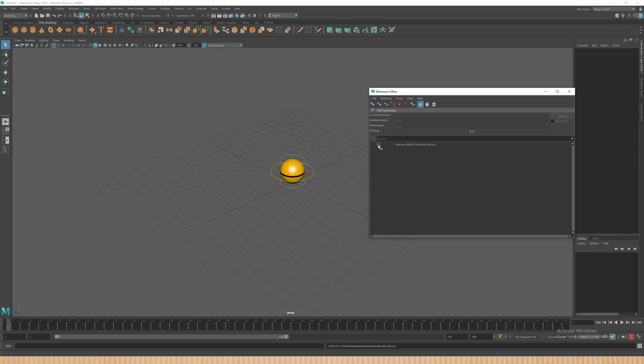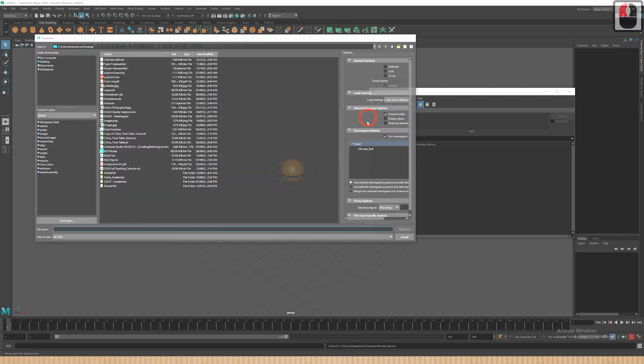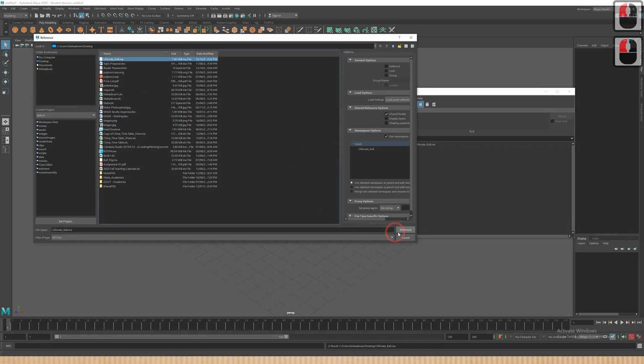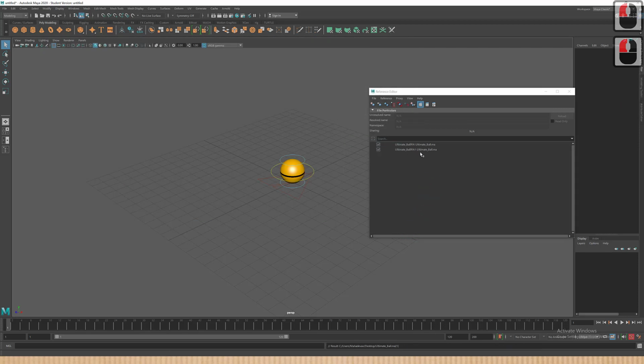Whenever I want to switch it on and switch it off, I can always do it. Just because the file is switched off doesn't mean the file is not there inside your Maya file. I switch it on, and it will be enabled. So I can have n number of copies of the same ball, and I can also have different animation for the same ball. For example, I will click reference again and re-reference the same ball file. The file is the same one, but I'm getting two instances or two copies.